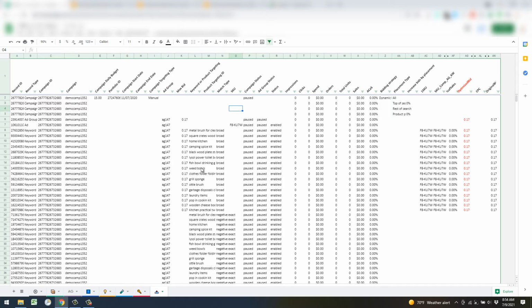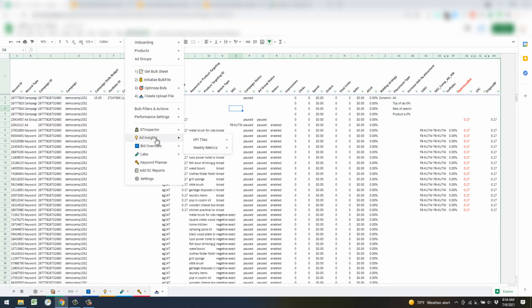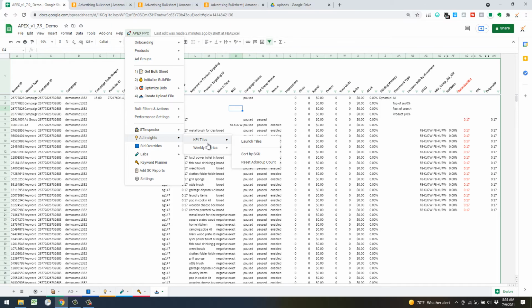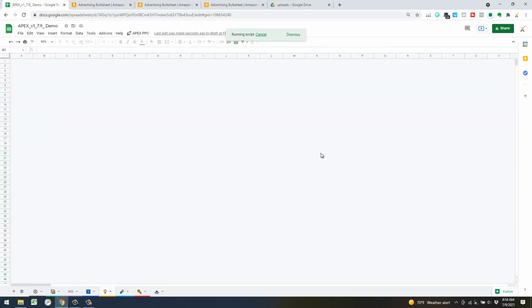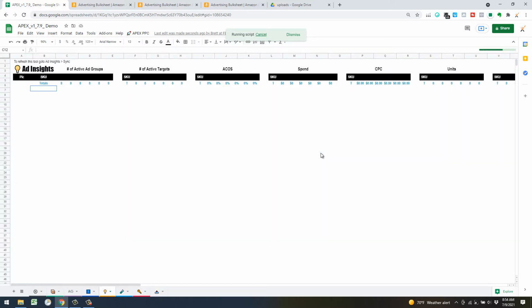The other step you can do in between, which I would recommend to do on occasion, is come up here, click on Add Insights, hit KPI Tiles, and hit Launch Tiles. And this is going to give you a breakdown unlike anything you've probably seen in any of the other tools. They don't really have the ability to quickly do this like Google Sheets does. So we've built in some automations to give you some at a glance, really good insights that are actually broken down at the match type level.